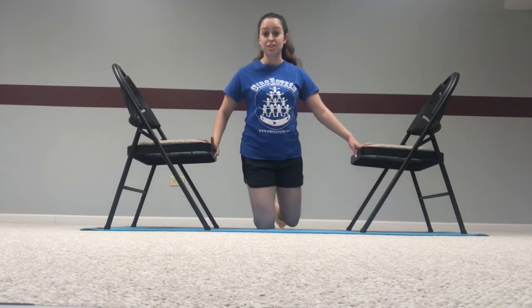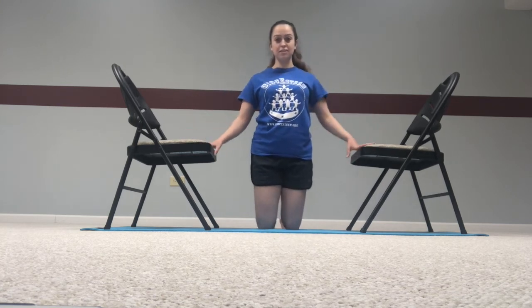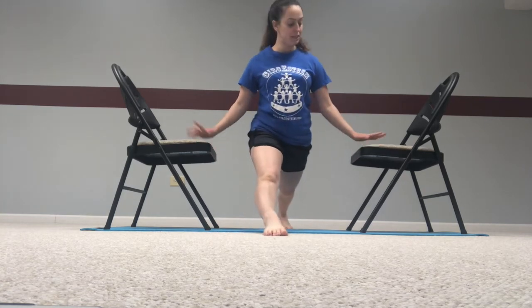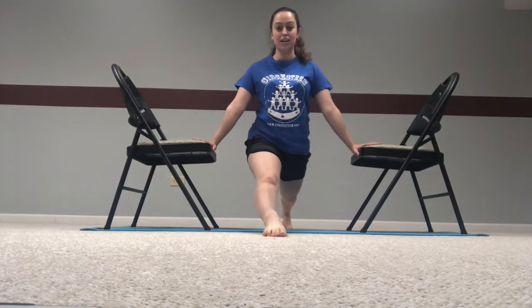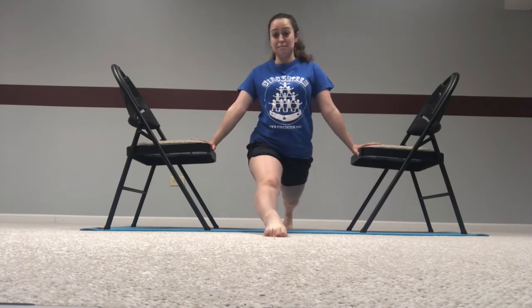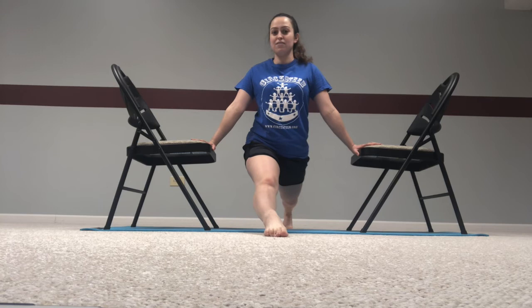So the first modification I'm going to show you is taking two chairs, the same height, and you're gonna go into your splits, putting both hands on each chair. So if you're up here for your splits, that's completely awesome. This is perfect for if you're not exactly comfortable going all the way down yet.